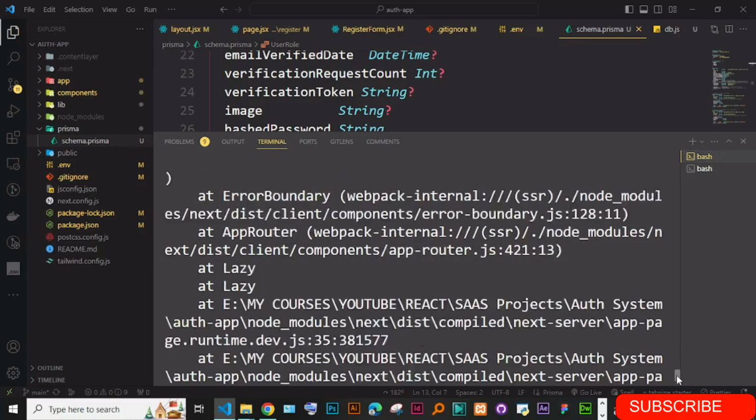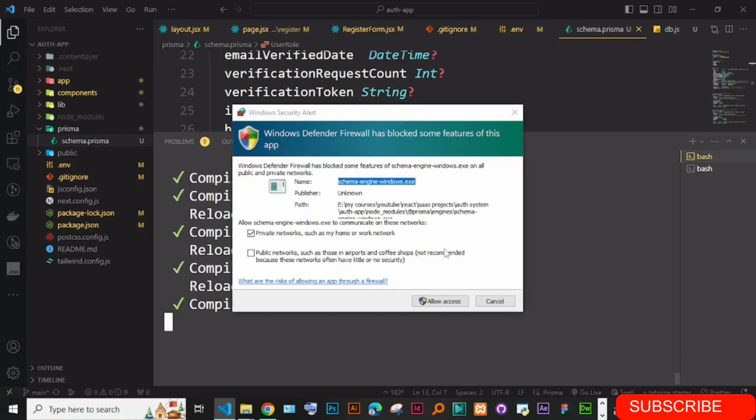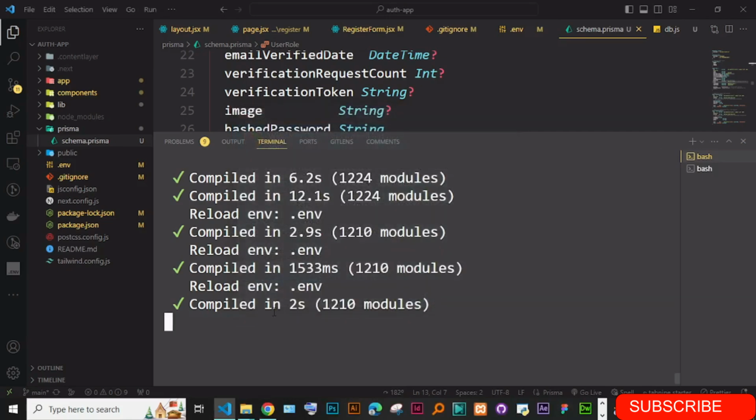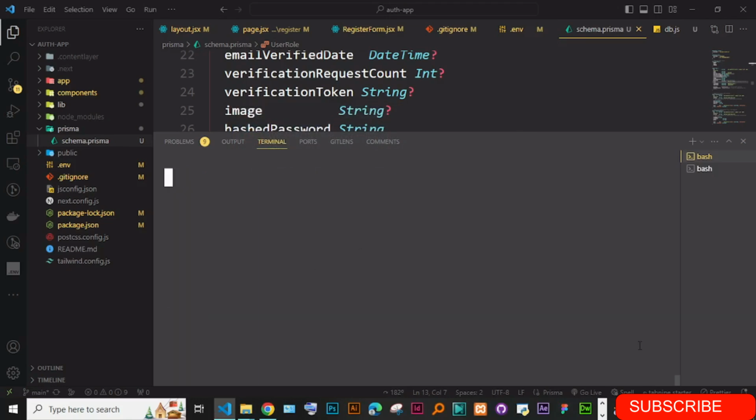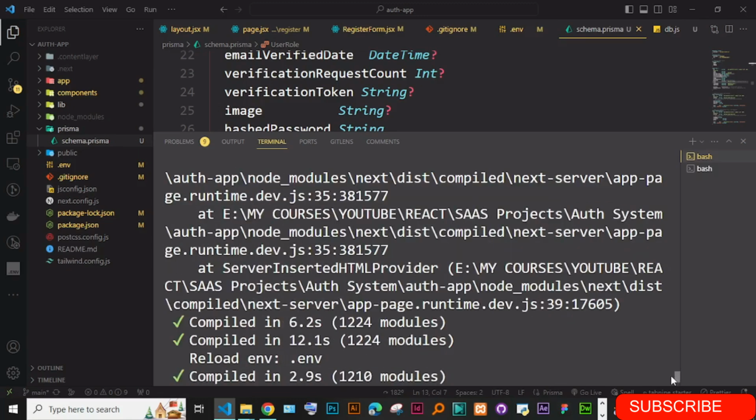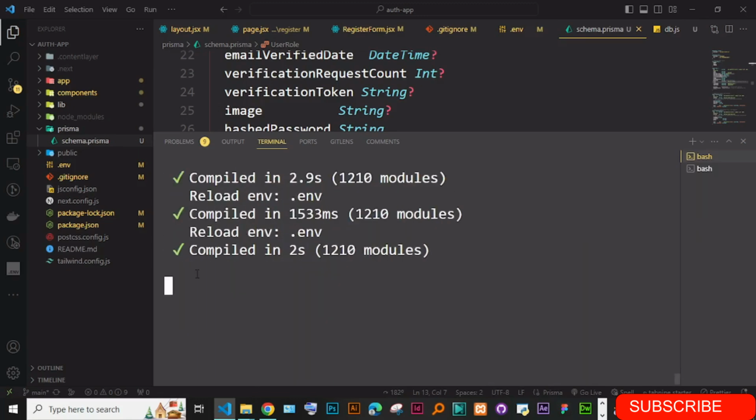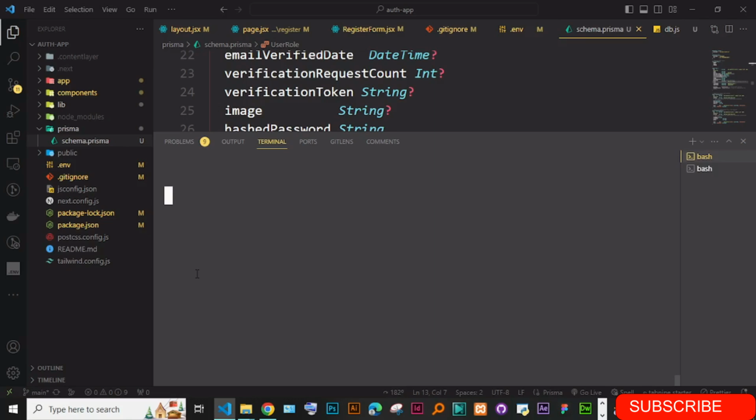It is recommended that when you're doing this, you are supposed to actually shut down. Just click allow access. Now simply restart the system. You have to restart your server simply because it is going to generate a new Prisma client.